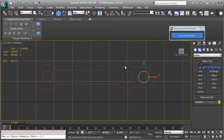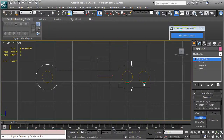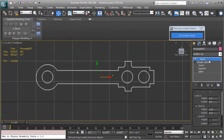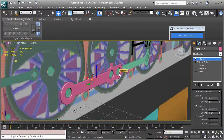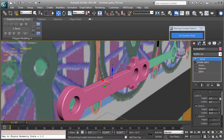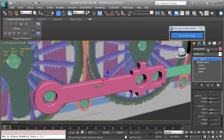And that looks good. So now we'll take the outer spline and we'll attach the other parts, the circles. So let's go attach. 1, 2, and 3. Turn off attach. Add a bevel. Hit B in your modifier list. And there's bevel. P for perspective. I think these bigger pieces should have a bit more thickness. So we're going to do 0.75 on the top. Let's go even bigger. Let's go 1. I'm going to just roll that up by hand. That looks better. Okay, that should have some substance to it. So that's a good piece. Let's call that drive link large 01.